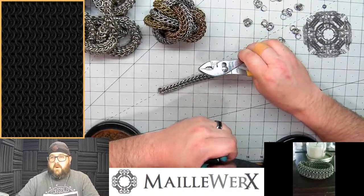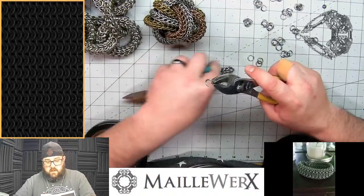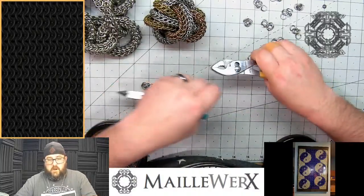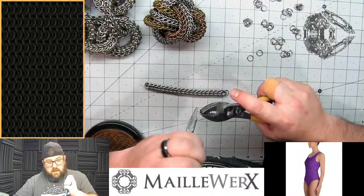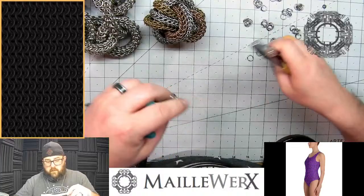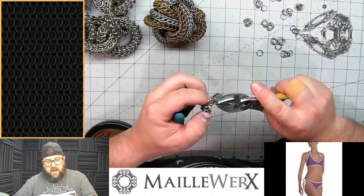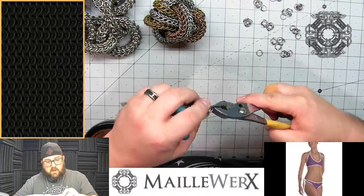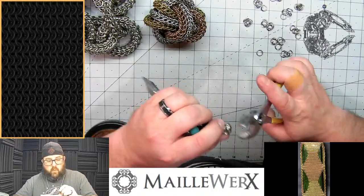Do I make my own rings? No, not right now. I should have a coiling and cutting setup finished hopefully by the end of this year. This year's goal is to finish all my basement projects and then add some tools to my little basement shop to be a fully fledged chainmail shop. I've made my own rings in the past, but I don't want to do that without the setup to make high-end chainmail rings like what most chainmail ring manufacturers are capable of.